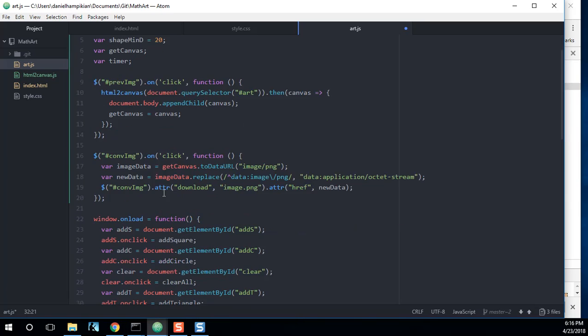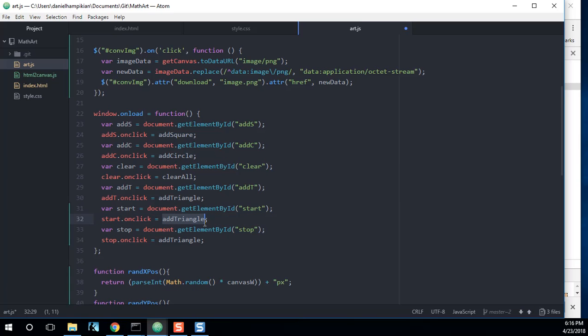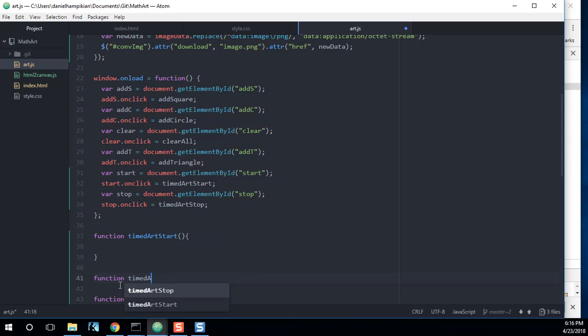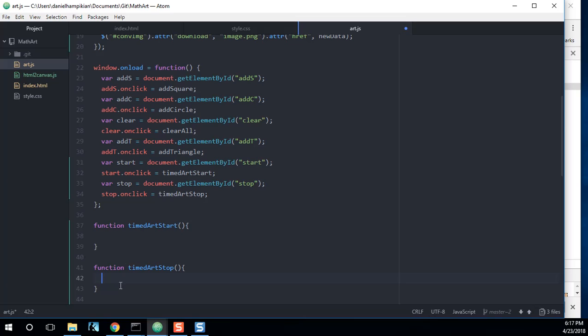Alright, and for the functions, we have a global variable for our timer. Let's have a function called timed art start, and timed art stop. And all we're going to do for these is set an interval timeout.